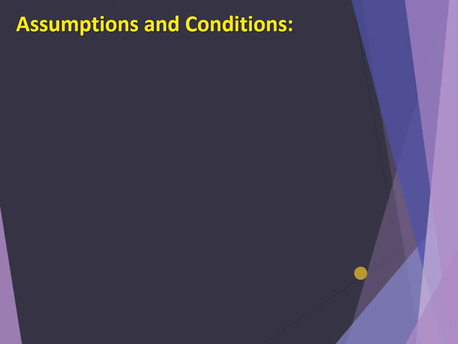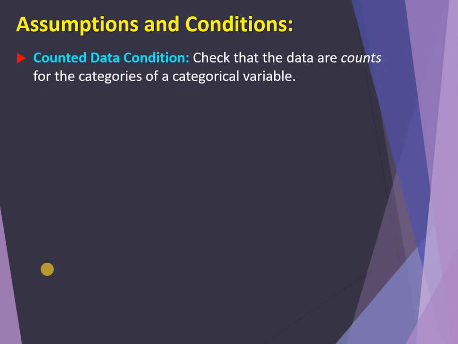Because we're non-normal, and because the first thing that we do when we're trying to figure out anything is decide what kind of data we have, we do that for our assumptions and conditions. So when we were talking about proportions, my big thing was it had to have been success-failure. When we were talking about means, we had to have some type of number that I could do averages with. Counted data is what we need for a chi-squared distribution. Data's got to be counts. And counts are always going to be whole numbers. So all you should see are whole numbers on a table.